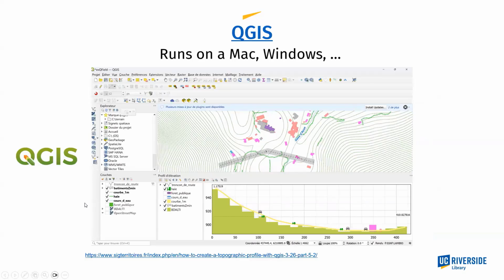So QGIS, that's that open source software that I mentioned. It runs on a Mac and Windows, so that is a benefit. And it is also free, which is a good benefit too. It has a lot of capabilities right out of the box, but what you can do with QGIS is add what are called plugins to give it some more specialized capabilities or heavier duty capabilities than you get right out of the box, as it were.